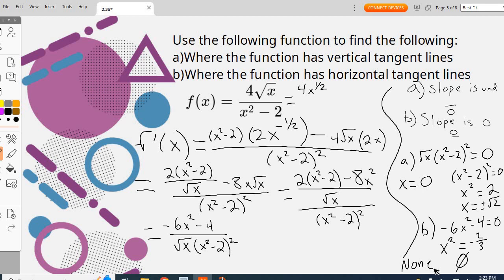So again, after this first step, where I took the derivative, that was the calculus part, yes? Everything after that was just extended algebra, right? This was all just simplifying fractions. This was all just setting the top and the bottom equal to 0 and solving. And 90% of the time, people make the mistake in this stuff, not in the calculus stuff, okay? So that's why we have to be careful.